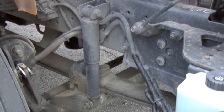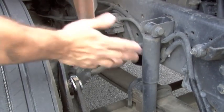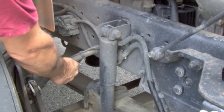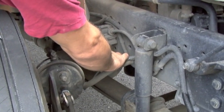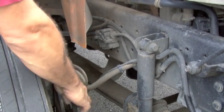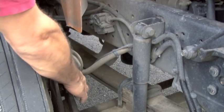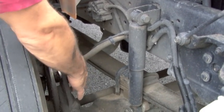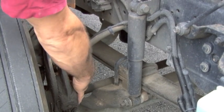I'm looking down here at the tie rod on this side — it is secure and the pins are in place. Once again I'm going to check the air line on this side going to the air chamber for dry rot or cracks. I'm going to check the ABS wiring for any bare spots or frays — I see none. I will check this slack adjuster to make sure there's no more than one inch of play and the pins are in place. Then I will check the rod between the air chamber and slack adjuster on this side of the bus — it is secure, not missing or damaged.